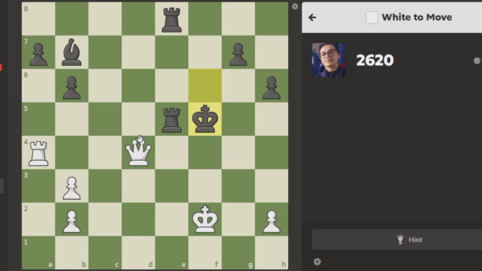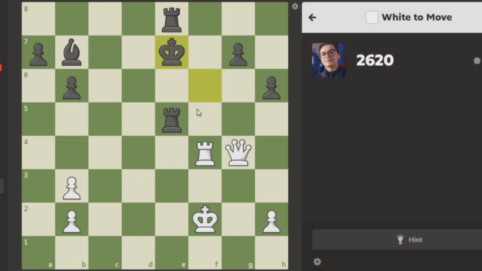Or we can go bishop, queen to d7, winning the bishop. I mean, the most obvious move is never the best move when it comes to puzzles. So I'm just going to go queen to g4. Nice, it is the best move. Now, I do believe we have to make use of the rook. Nice. And now we play like queen takes here.